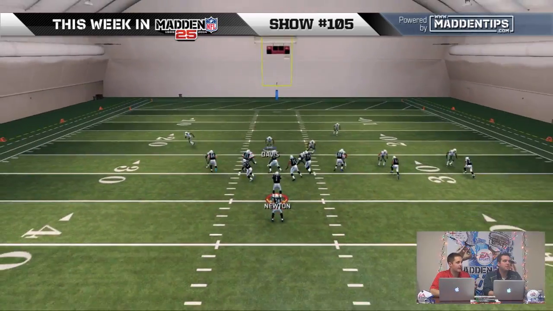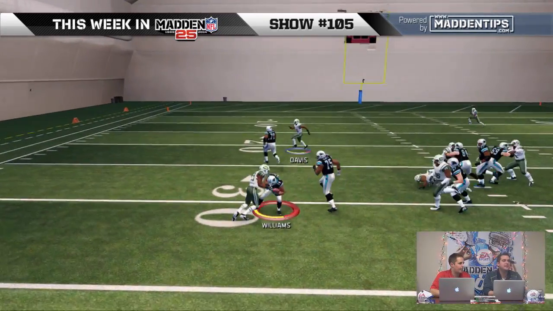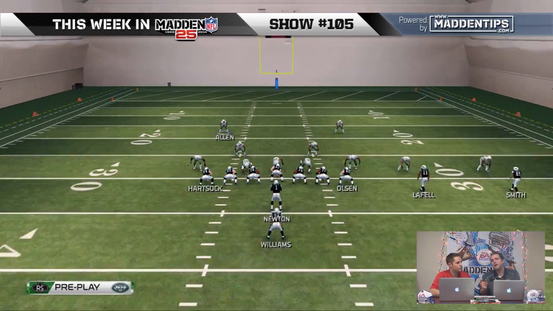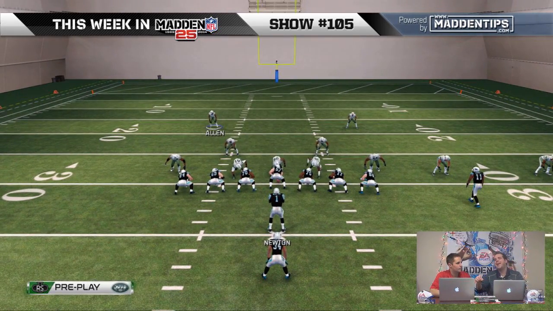And I just snapped the ball by accident with the commit. But that's what we need the flat to do: get out wide, prevent it, and funnel the run back in. You want that flat zone to set the edge.